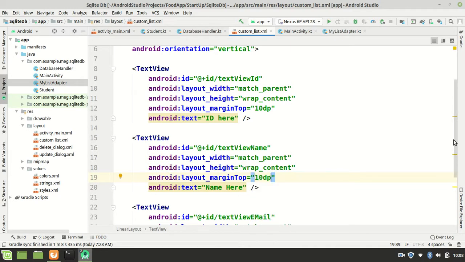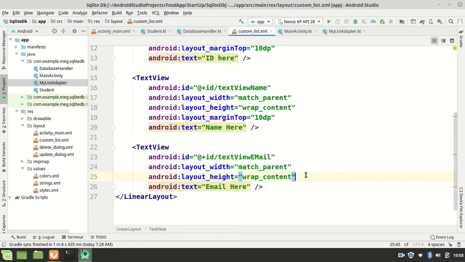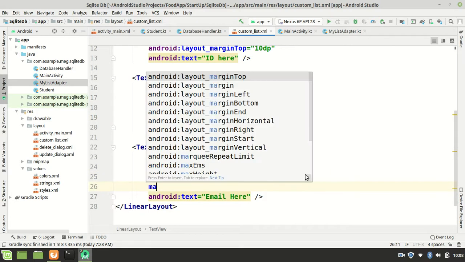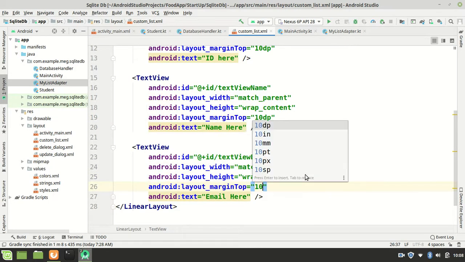And lastly, for this one, email, we'll just say margin top, then we do 10 dp instead of the spaces, so that when we pass it in our list view, it doesn't look a bit different from the rest.